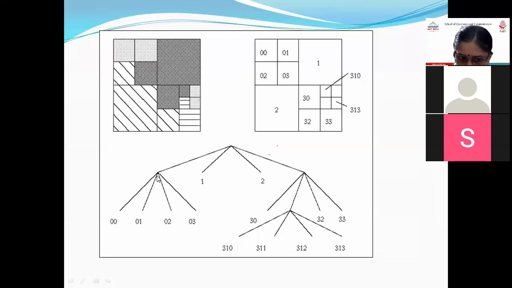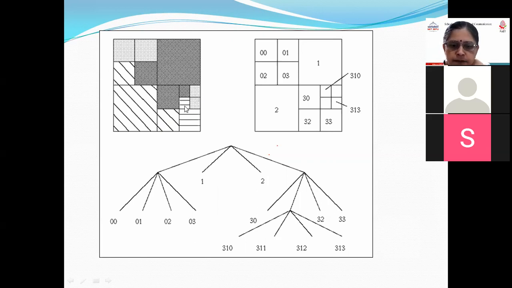Then for R3 also we apply a second split and we get four components 30, 31, 32, 33. Now after this we find that 30, 32, 33 are homogeneous, but 31 is not homogeneous.